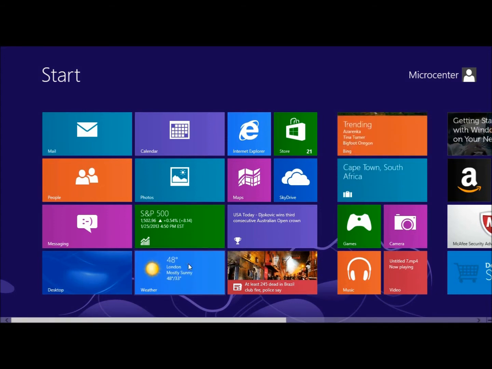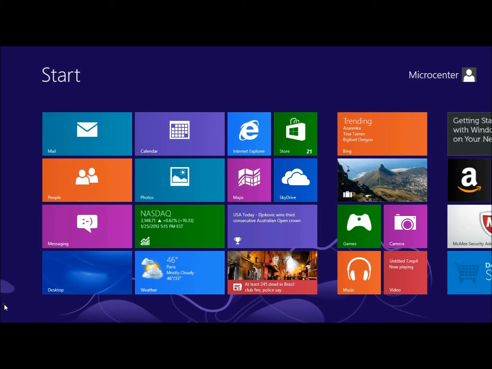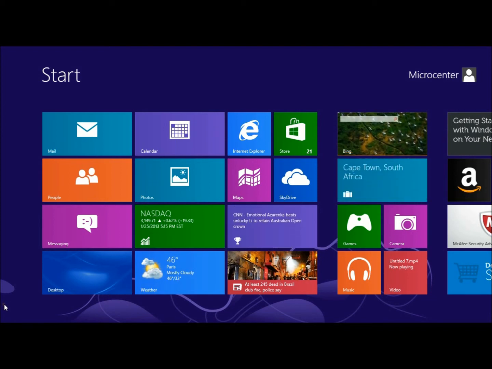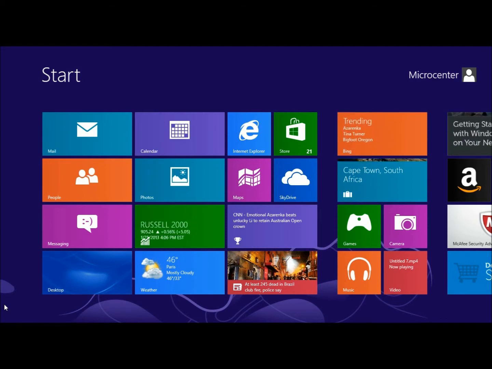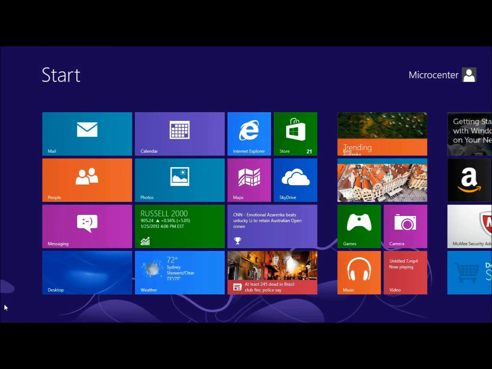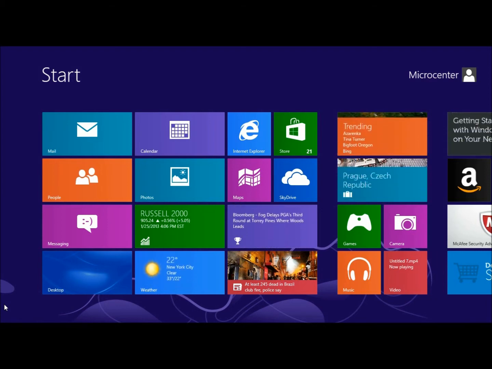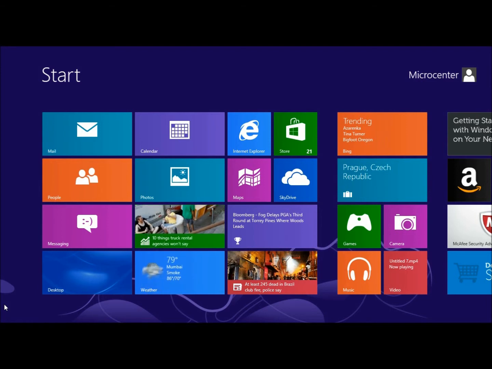You have probably already noticed that there is no longer a start button in the lower left corner of the screen. Prior versions of Windows, as you know, used the start button for access to most Windows functions, including all programs, which provided a list of all the applications available on your computer. Programs and applications have now been renamed because we have joined the iPad, Android, tablet, smartphone world and now have apps instead of programs and applications.